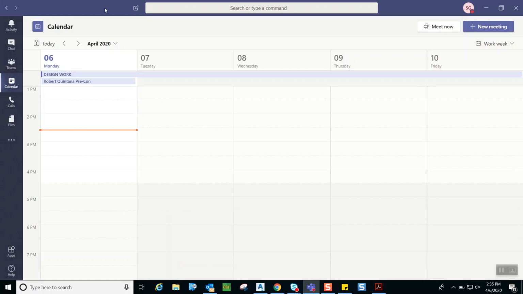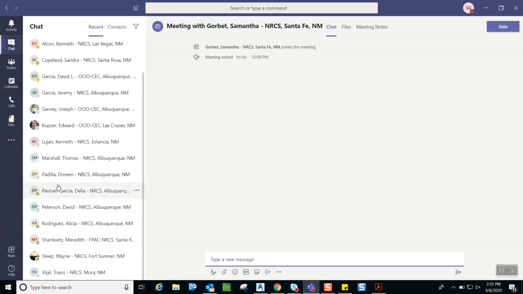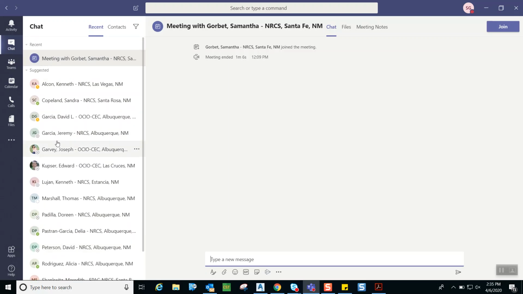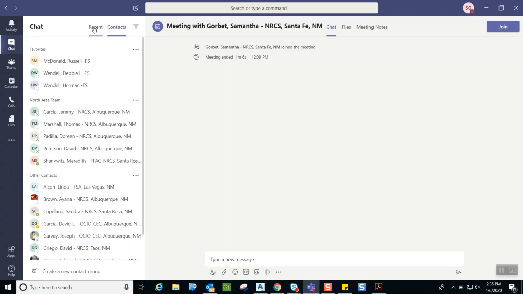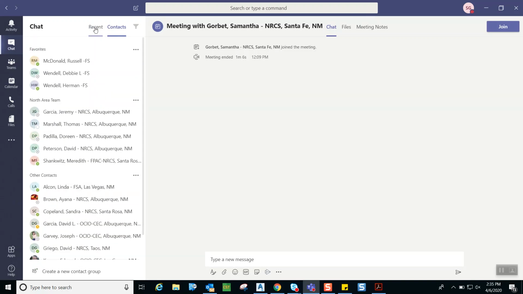Alright, so when it opens up, you have different options here on the left. You have activities, chats, teams, calls, and files. So chat looks pretty familiar for most of us. This looks exactly like Skype. So this is what we're used to. It shows your status, people you've talked to, recent. You can have your contacts list, anyone you've saved. Everything has ported over from Skype. So all of your stuff should already be set in here.